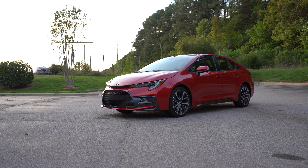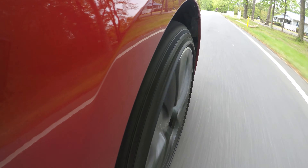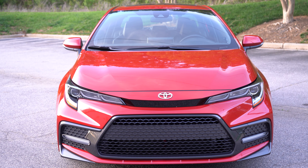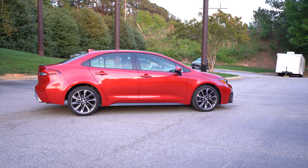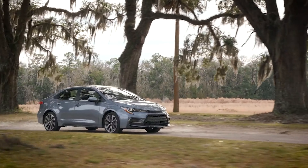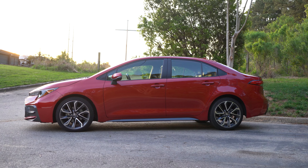All the driving characteristics of this car are excellent. Another thing that really sets Toyota apart is the ride quality. The XSE and SE trim models get the sport-tuned suspension, but the Corolla still remains one of the best-riding compact cars. It just soaks up all the bumps — it's never a fatiguing experience. You can literally rack up some miles in this thing. That's the primary highlight for me with Toyota vehicles. They're just so comfortable, and Toyotas have their own unique feel. You feel at peace when driving a Toyota product.